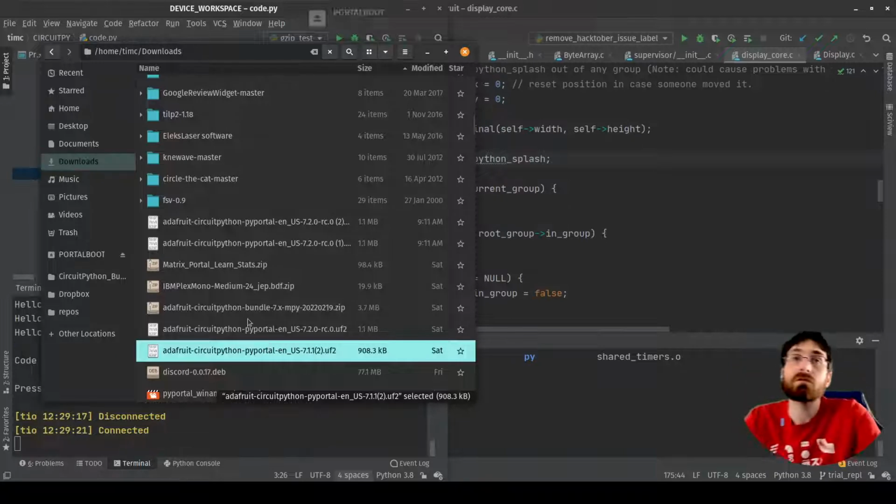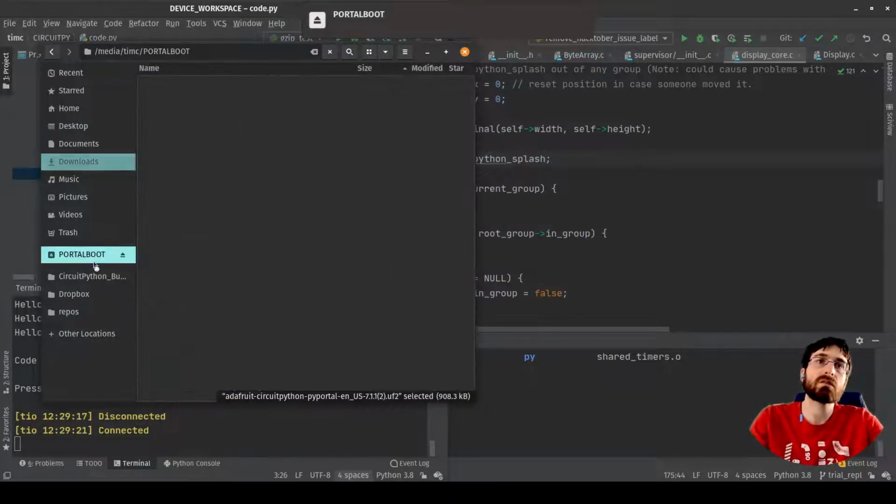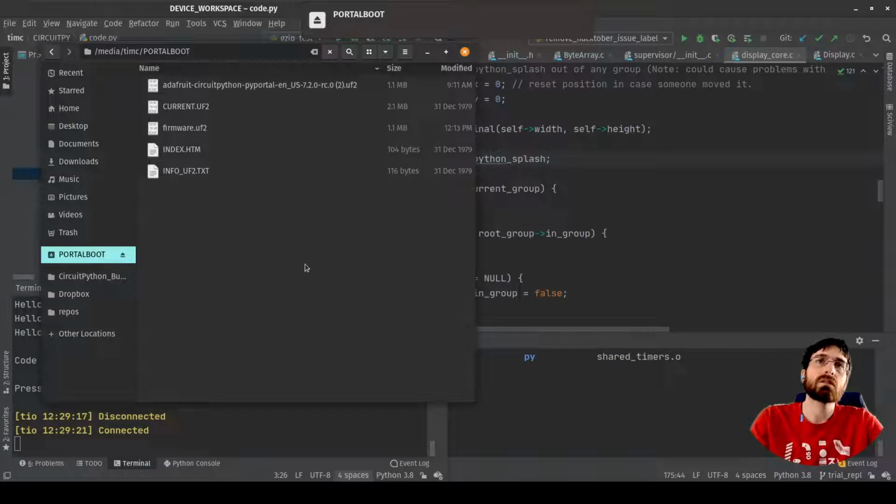Just get a feel for what all gets printed. Oh, that's weird.